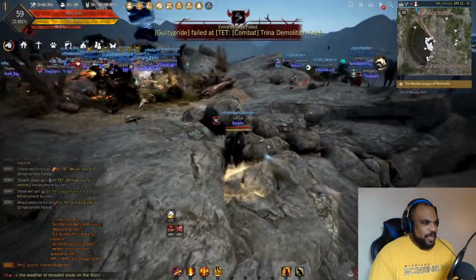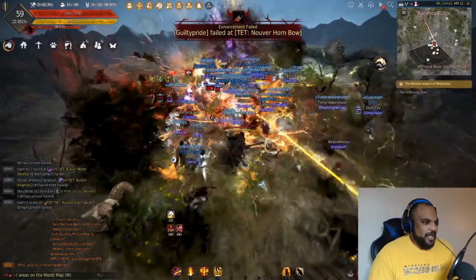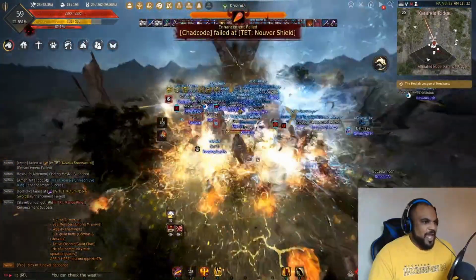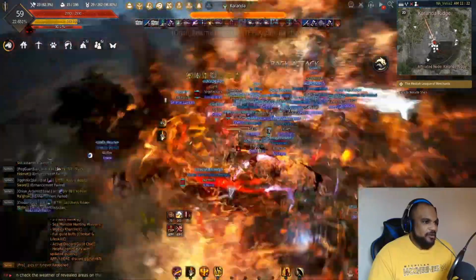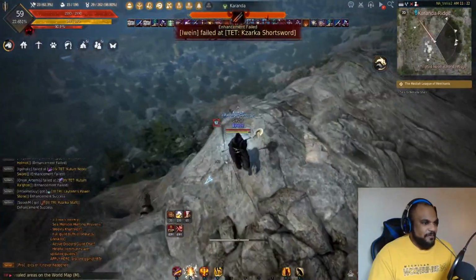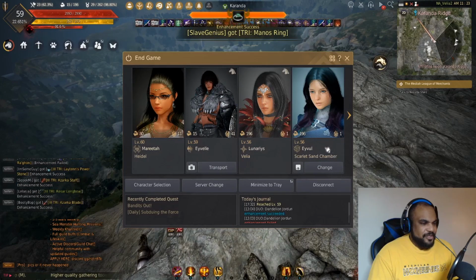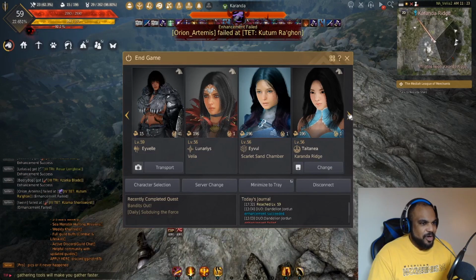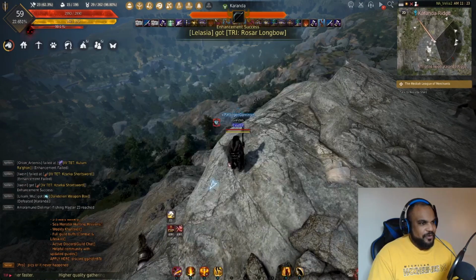And so what a lot of people do, and this is what I do as well, but I was in the area, so I'm doing this on my Guardian, is bring a weak character up here and park an alt. I do this too, so I'll go out and show you. You just park an alt here. Ivel is in the Scarlet Sand Chamber. That's where Kudum is. Karanda Ridge. This is Titania. She's parked here where we are right now. Altena's at the Sand Grain Bazaar, which is where Nuver is, and so on and so forth.